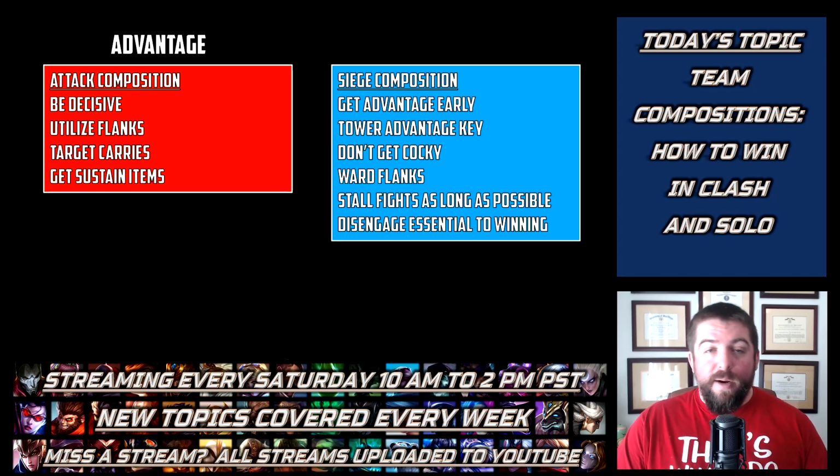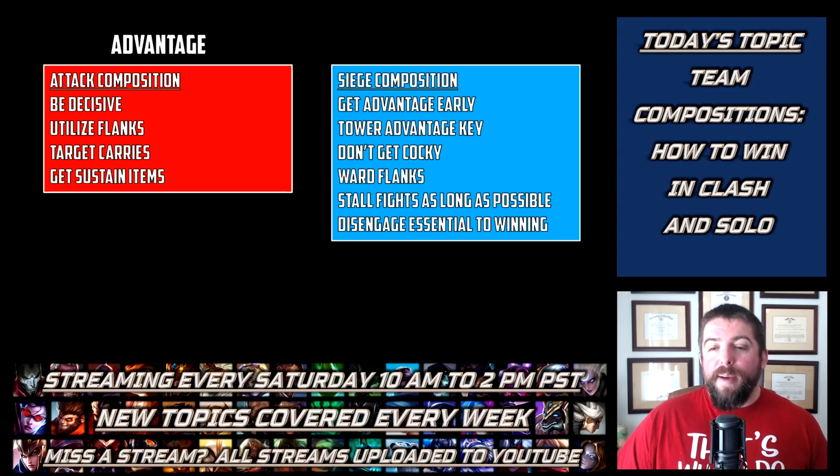So you take one tower, you rotate, you take another tower, you rotate, you take another tower, you grab Rift Herald, you grab Drake. You really just want to always keep the attack composition on the back foot, always keep them on their side of the map.